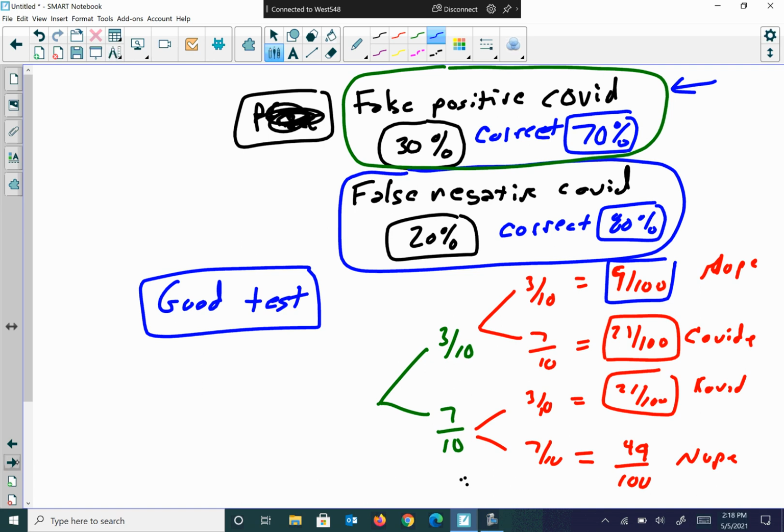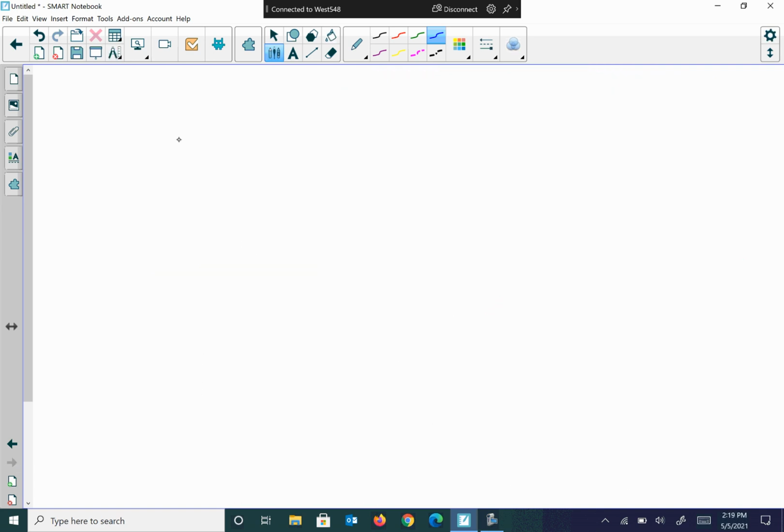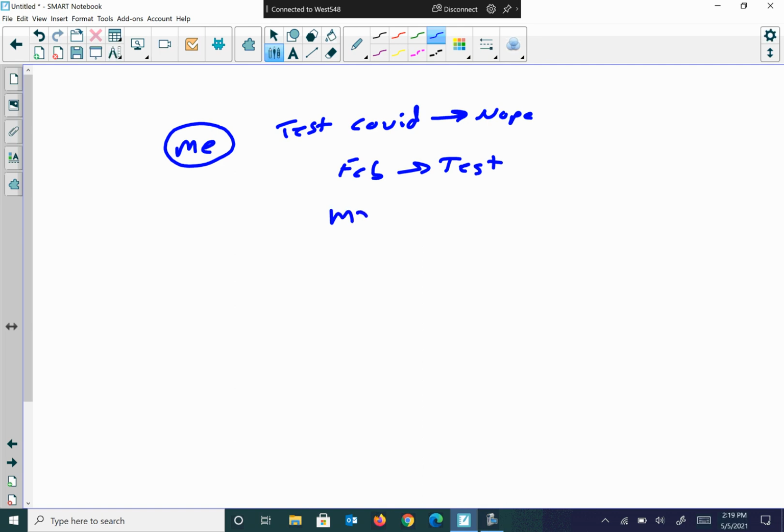So, friends, let me ask you this. This is me as the example. I had all kinds of tests for COVID. And they said, nope. Okay? So, February was the last test I had. March, if I could spell March, is when I got my second shot. I didn't go get tested for COVID after my first one, because it's very possible those markers they were looking for on my vaccine would have shown, oh, you have the antibodies, which maybe they're checking for the antibodies. I don't know exactly what those tests are looking for.